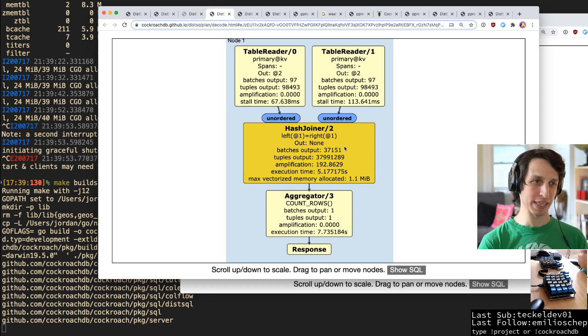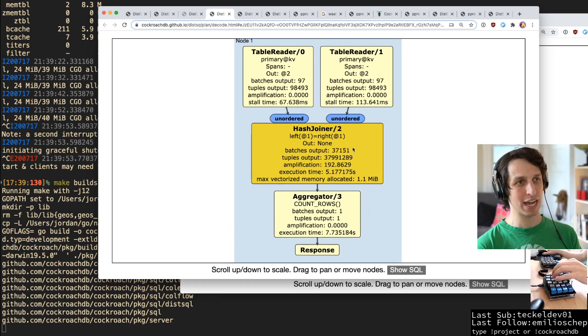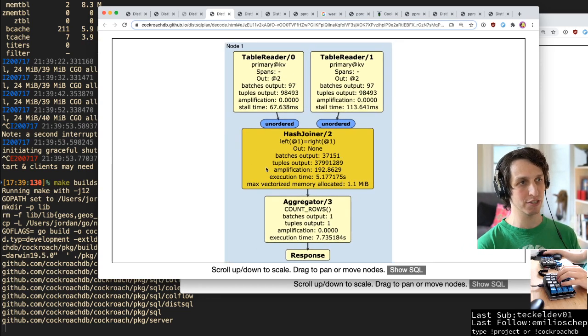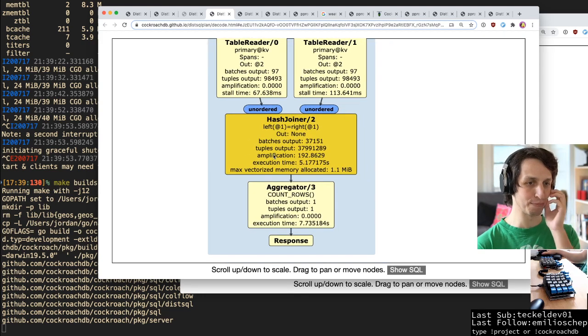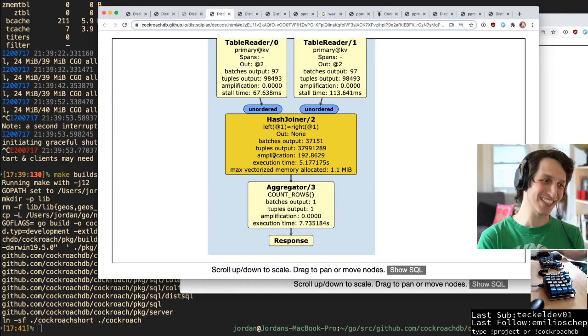I think what's really confusing about this metric execution time is that all of these things aren't running sequentially, right? It's like there's time slices. The hash joiner runs a little bit, the table reader runs a little bit, the hash joiner runs a little bit more, back and forth and back and forth. And so that can be very confusing. And partially why we need to improve this stuff, just because it is so confusing.